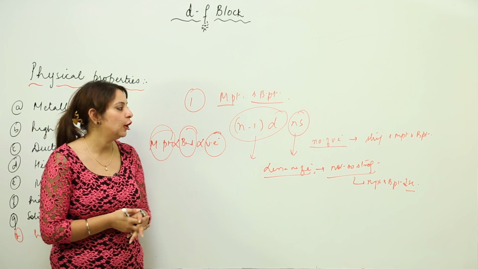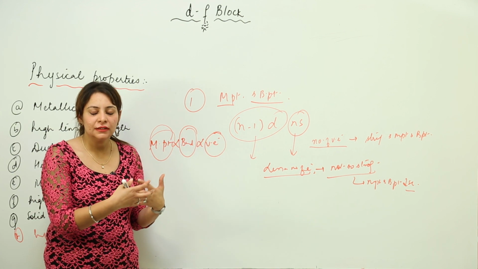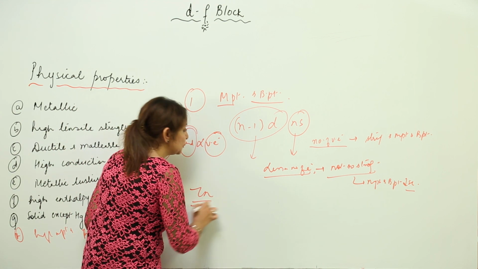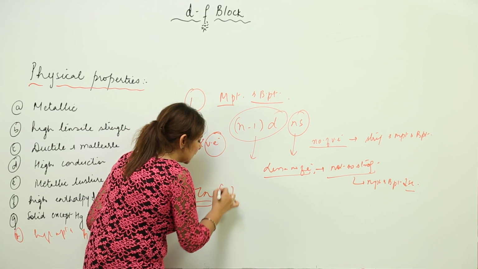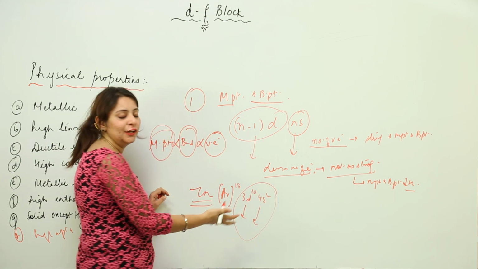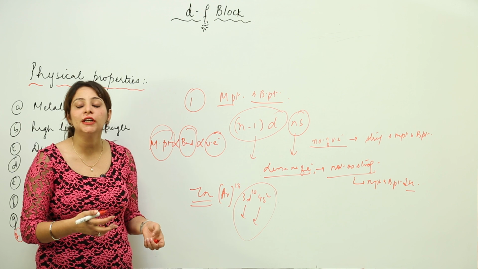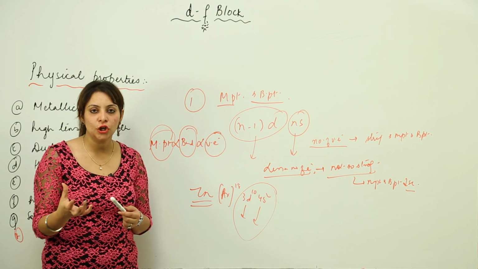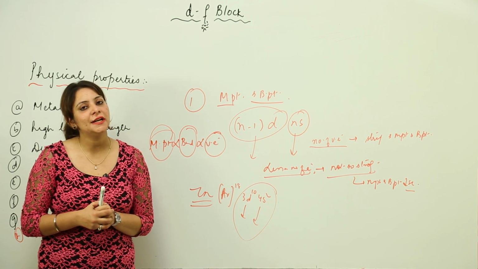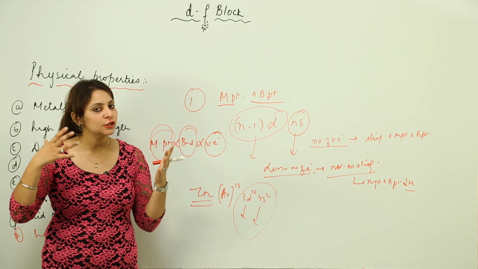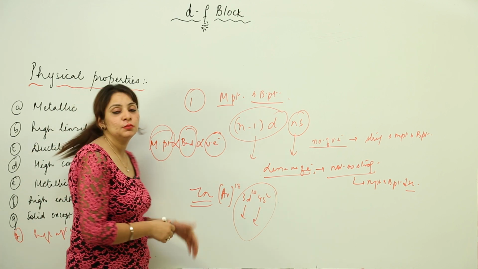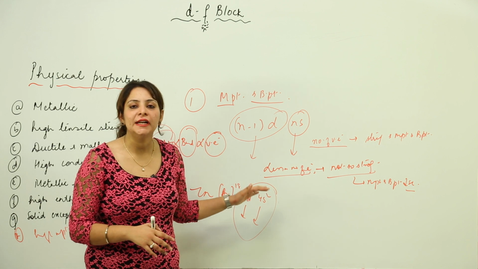The same reason applies: as the d orbital starts filling, a lesser number of unpaired electrons are left. Let's take an example of zinc, which is present at the last. We know that its configuration is argon 18, 3d10, 4s2. Here we are not able to see any incomplete electrons, or we can say that the d orbital is completely filled. So a lesser number of electrons are going to participate in the bond formation, which means the bond is not going to be so strong, and if the strength is not high, that indicates that the melting and boiling point is low. So this is the melting and boiling point.